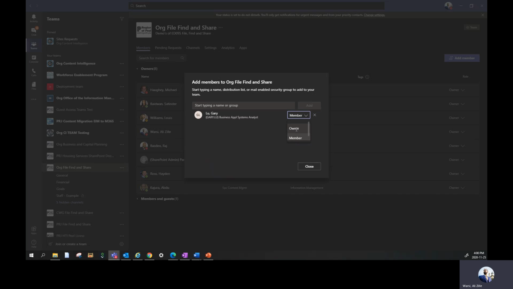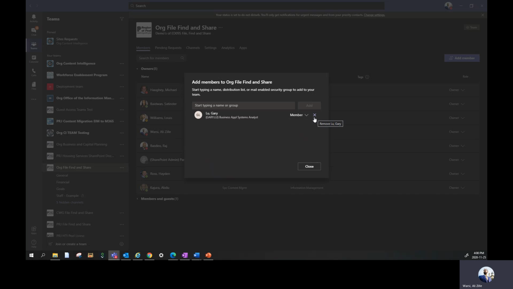As a site owner, you should ideally have at least one backup owner to cover for you when you are away. And as mentioned earlier, when we spoke about the site request process, you are able to identify a primary and a secondary owner at the time of your request. So please make sure to do so.